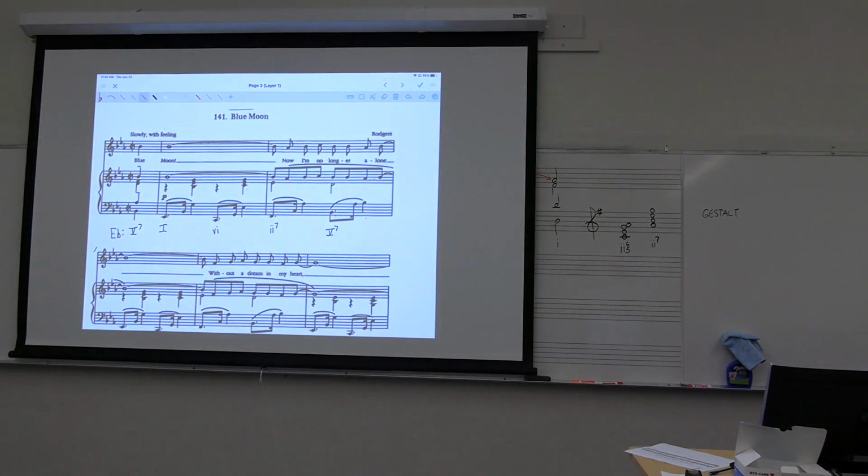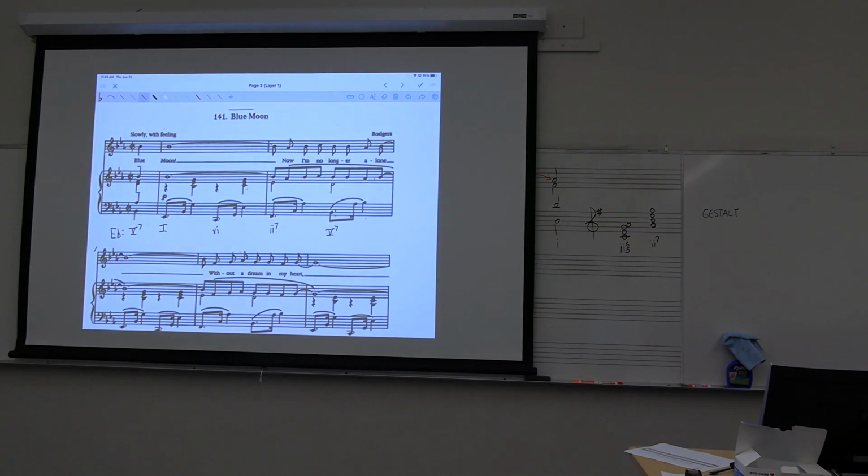The other thing, if we go on, this progression: we start off with a dominant seventh, but then we get the 1, and then we get the 6, and then the 2 seventh chord, and then 5, 7, then we're going to go back to 1.